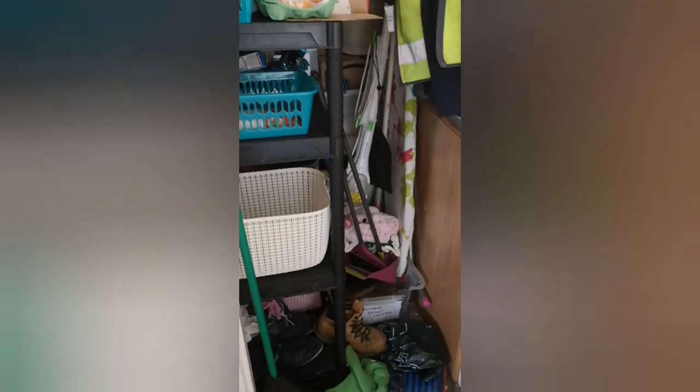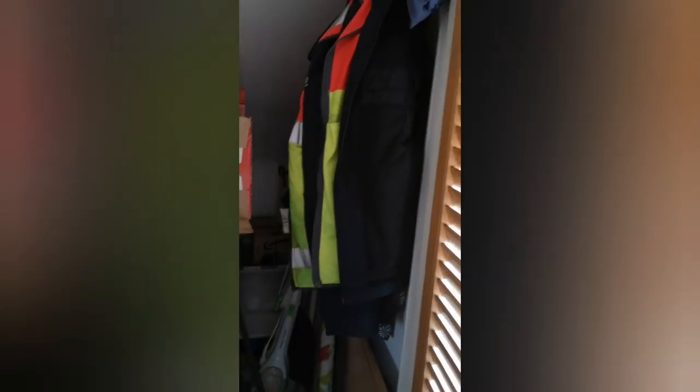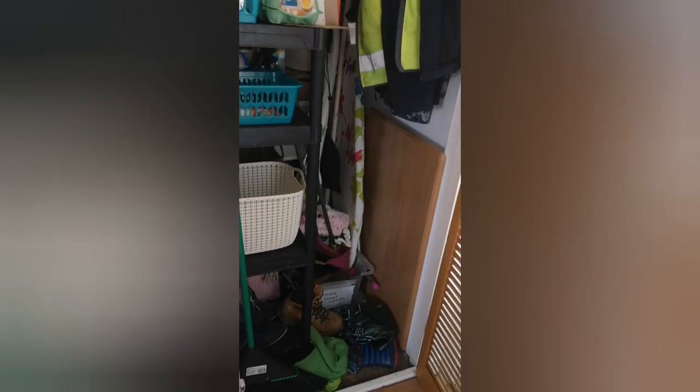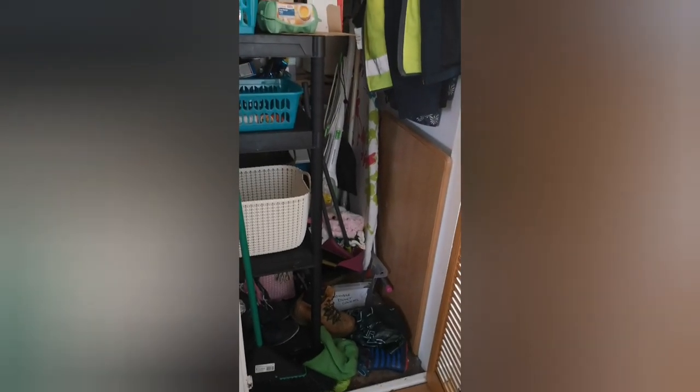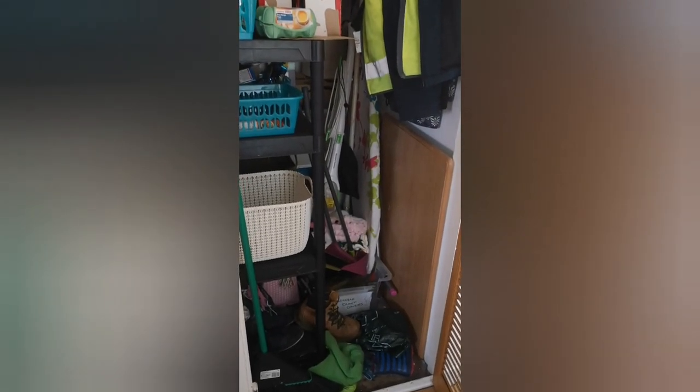This is my kitchen cupboard and it is pretty cluttered. Let me show you the inside — absolute chaos. I have everything in there. I've put up these hooks for my kids' bags and their jackets, but at the moment it's shoes and everything in there, a pantry mixed with jackets. So I'm going to get this all decluttered.